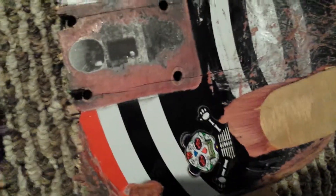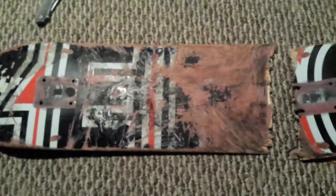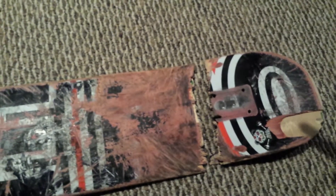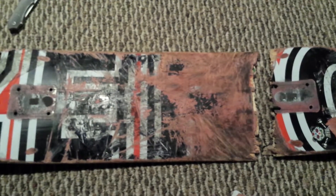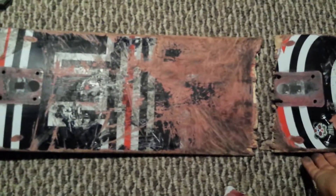I did really like this board though. For Zero, I gotta say they gave me a really great deck. As more of an intermediate skater, I would say this isn't the deck you should be going for — you should go for something stiffer. This one was a little more flexible than I would like, but it's at least a solid 4 out of 5.